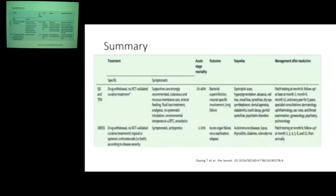So in summary, whenever you recognize SJS/TEN and DRESS syndrome, you need to withdraw the drug immediately, and that has been shown to improve mortality. Supportive care is the key, along with prevention of long-term complications. You should recognize, treat, and involve multiple specialists. And I will at least consider patch testing at 6 months follow-up on these patients, especially on unusual suspects as well. I haven't done it before, but I'm planning to consider it.